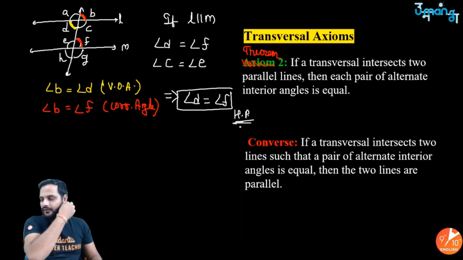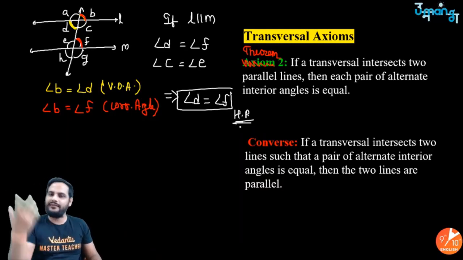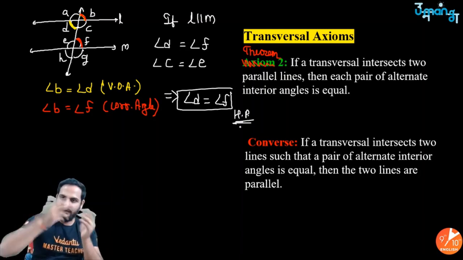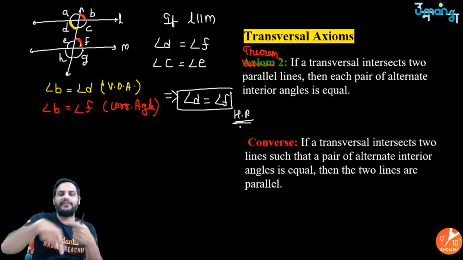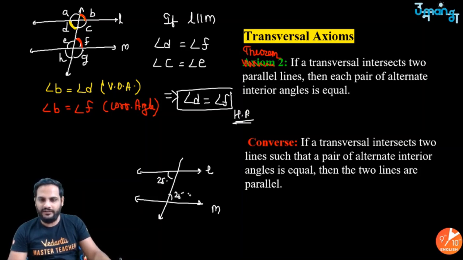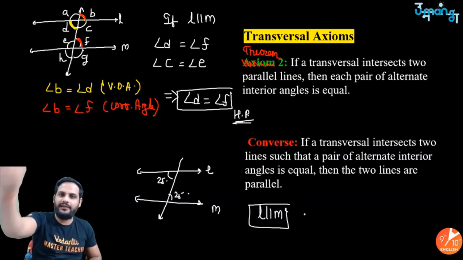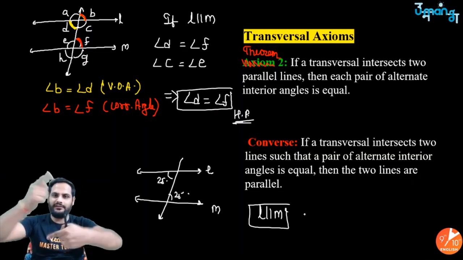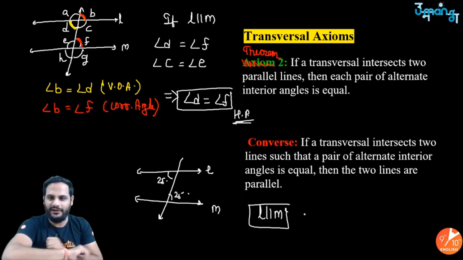Nothing more than that. Okay, one vertically opposite angle pair and then a corresponding angle pair. Got it? So I can say interior alternate angles are equal. The converse will also work: suppose I don't know whether the lines are parallel or not. But I give you this is 25 degrees, this is also 25 degrees. So you can say since interior alternate angles are equal, L will be parallel to M. As simple as that. So if lines are parallel, interior alternate angles are equal. If interior alternate angles are equal, lines will be parallel. Condition becomes result, result becomes condition. Got it? Very easy, right?